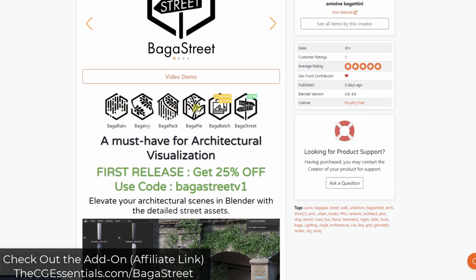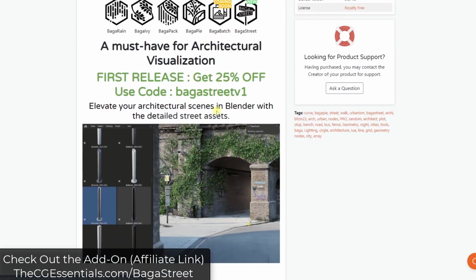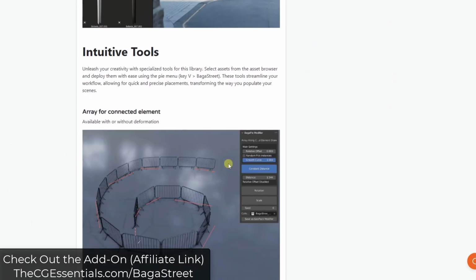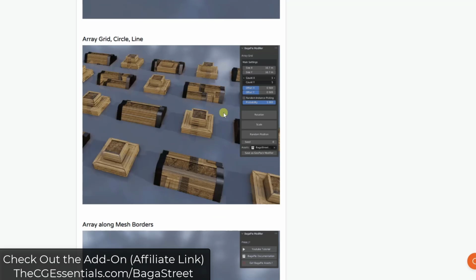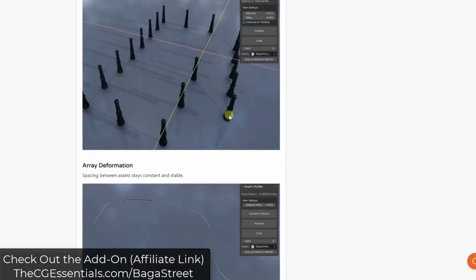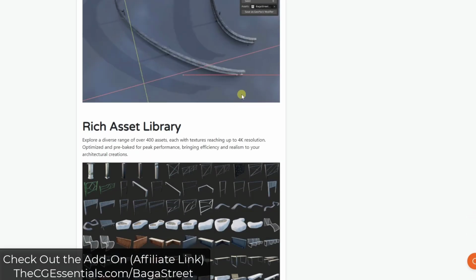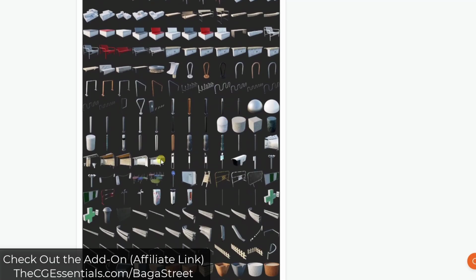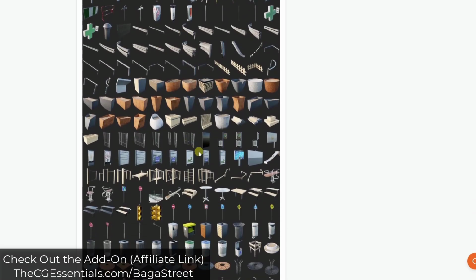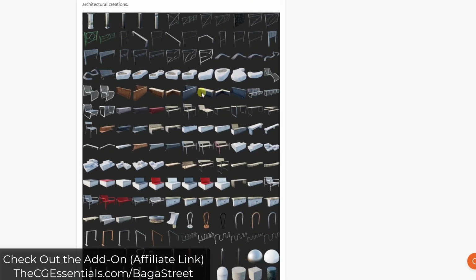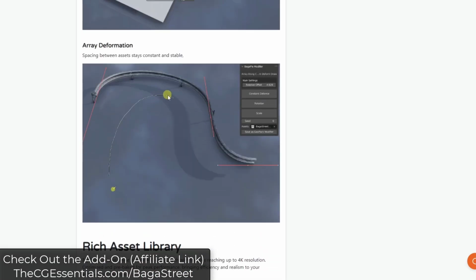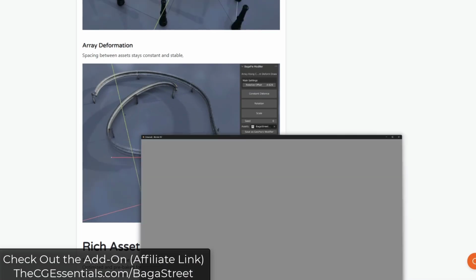You can just download the free version of BagaPie, and then you bring this in, and this is going to come with a GeoPack that you just install through your asset browser. But this contains a number of different tools, all specifically themed around streets. So you've got bollards, highway dividers, different trash cans and lights. So things that you can use in order to populate your streets. And then they just plug into BagaPie.